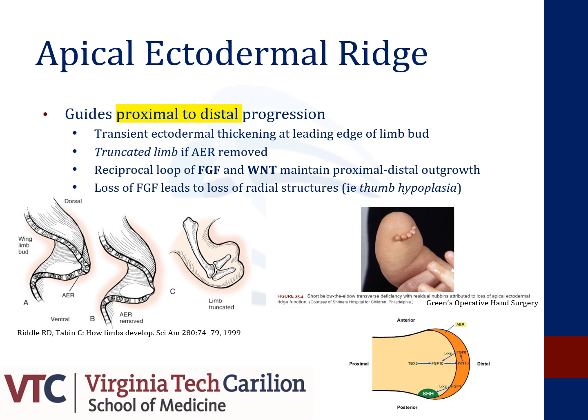The apical ectodermal ridge responds to fibroblast growth factors, and it promotes proximal to distal limb development and then allows for interdigital necrosis to develop between the individual digits. An anomaly in the apical ectodermal ridge will lead to a transverse deficiency, so insufficient proximal to distal growth. The shoulder develops first before the elbow, and then the elbow before the wrist. Failure of the FGF factors after limb development will also alter the normal programmed apoptosis that allows the digits to separate, and so that can cause syndactyly to occur.